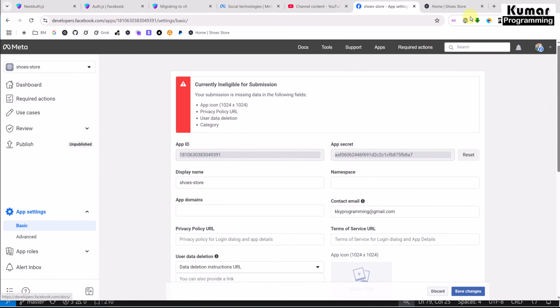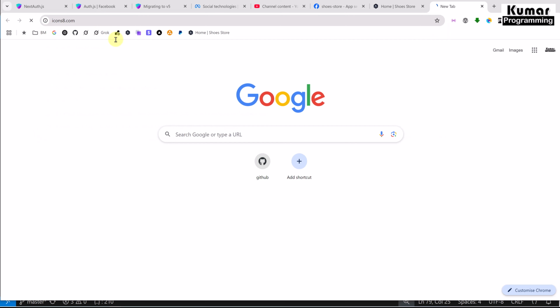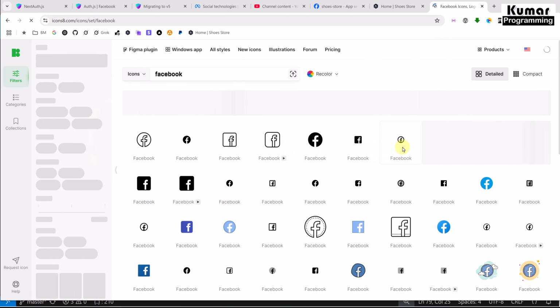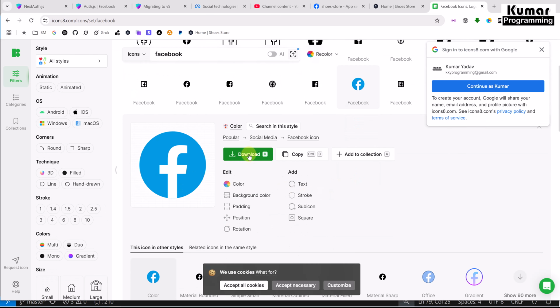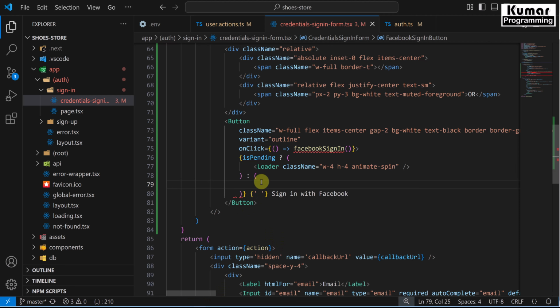Now I'm going to take the SVG for our Facebook. So inside our browser, I'm going to take our SVG icon from icons8.com, and here I'll write Facebook and search for the icon for Facebook, right? So I'm going to use this icon and download it, and here we have the SVG. Now I'm going to copy this SVG and paste it in my application here.